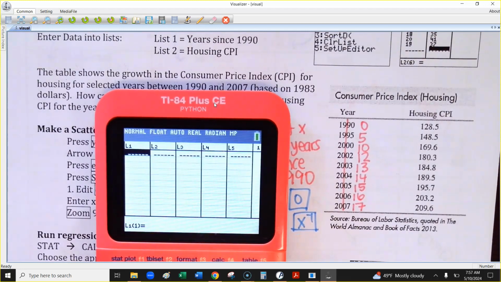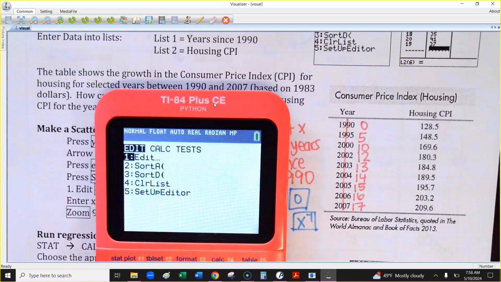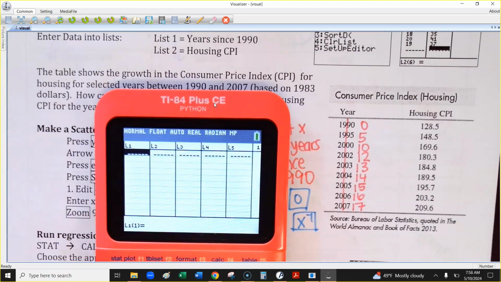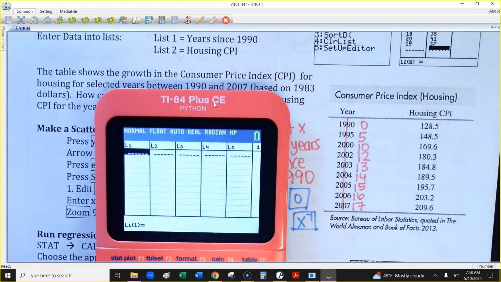All right, now, don't do this, but if you accidentally, let's say you use the delete key, and your columns do not start with list 1, you have to have them start with list 1. If they don't, just do this real quick. That stat button, that 5th option is like a reset for this. So if you accidentally delete one of the columns, just stat number 5, just hit enter twice, and then when you go back into edit, it should restore anything you maybe accidentally deleted, but it has to be list 1, list 2. Otherwise, we're going to have to mess around with a bunch of other settings.